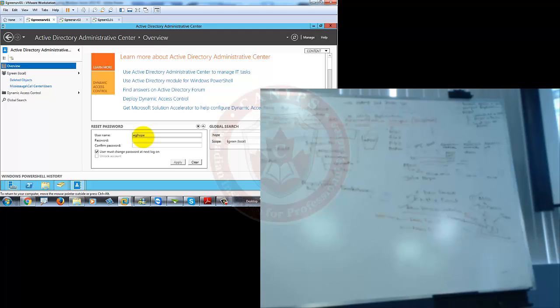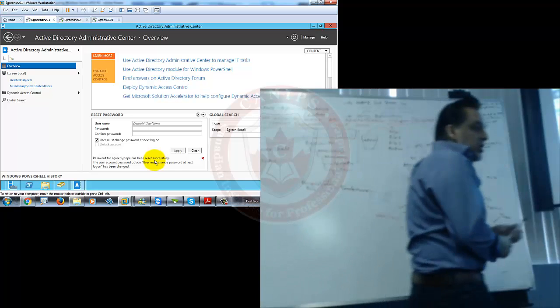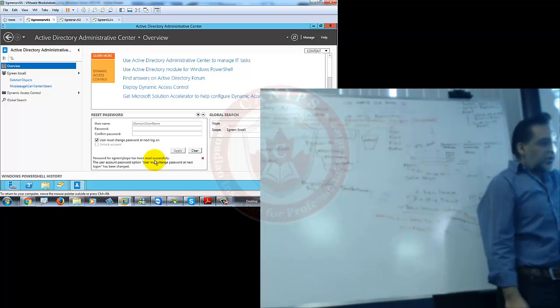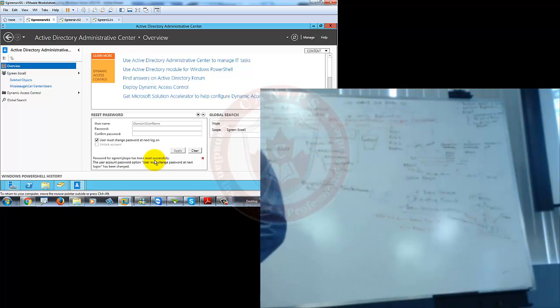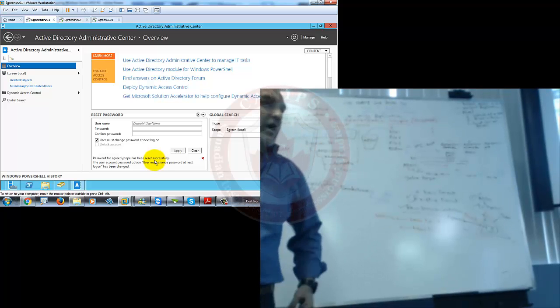You need to type exactly the same username. Domain/username. eGreen. No, it's just this. eGreen/J, and let's change the password, and make sure the password is different from the previous password. Then you apply, done. Why would you put a password, sir? Successfully reset. Sorry, because the main function of this is you want to reset a password. That's why you're here. So you have to have the password and the domain name and username typed correctly.